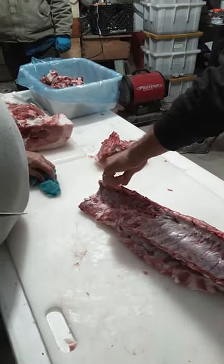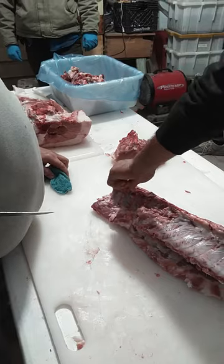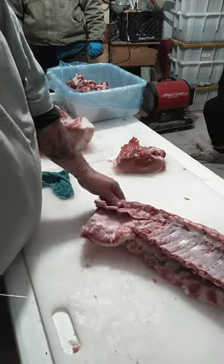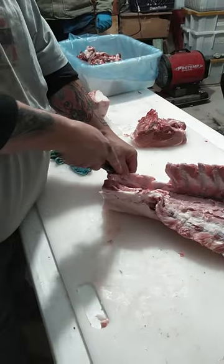You can actually see this disc on the spine, can't you? Yeah. That's pretty expensive. Where's that? Your spinal cord right in here. That'll make it easier for you to finish that thing out now.